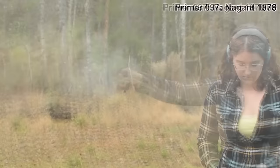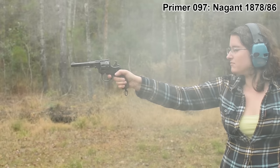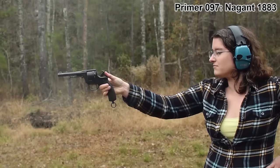The Belgians would adopt this in 1886, though it had actually existed some years prior. Curiously, the Belgian government also distrusted triple action mechanisms for certain roles, so they too had opted for a single action only version of Nagant's large revolver, forcing the Nagants to strip their fancy action down. This became the model of 1883, and it's a story that will apparently repeat itself.